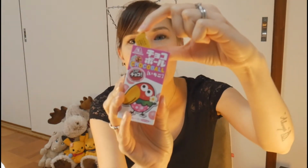This is what I heard rattling in here before. It looks like it's a snack too. This is the same company that I did the last giveaway with, and I wasn't anticipating that there would be snacks in here. That's cute. It opens up on the top here, and then these little ball things slide out. They taste like ichigo, like strawberries. Oh my god, they're so good. They have little crunchies on the inside. The outside is strawberry, and then chocolate on the inside too. They're really good. I like these a lot. If you are debating between a Japanese candy box and this box, if this comes with candy, which look, I have another candy, I'd recommend this box probably, if you can't do both.